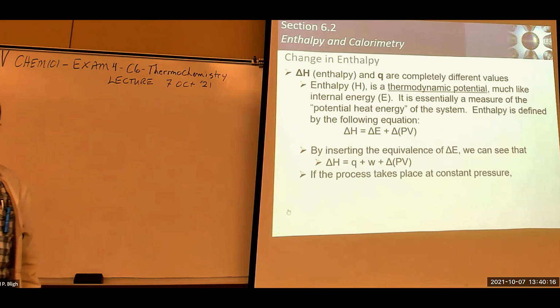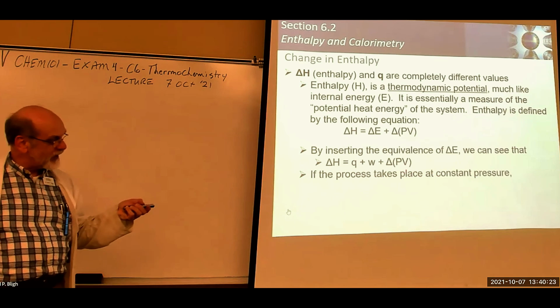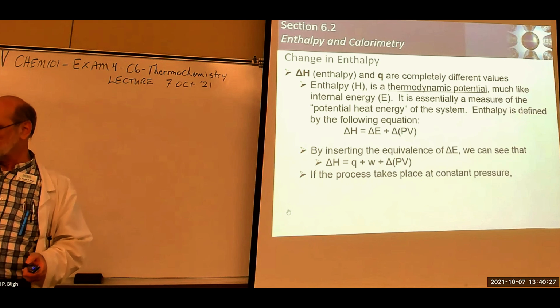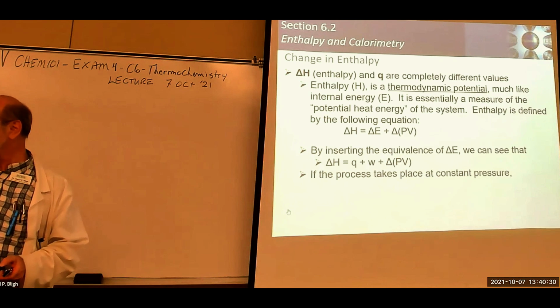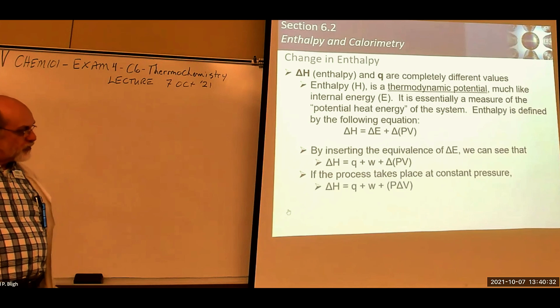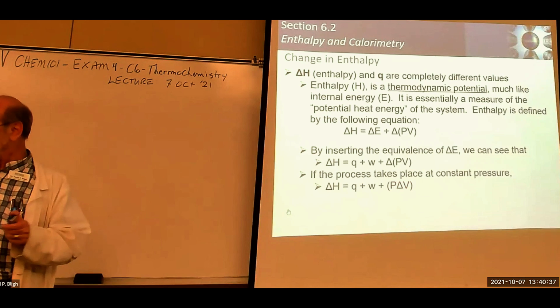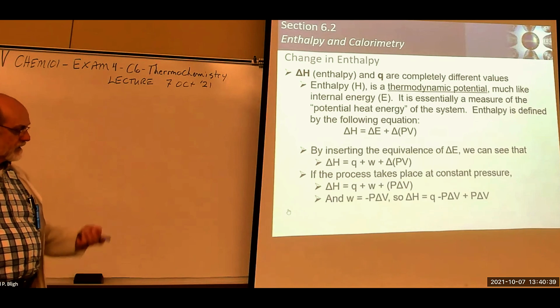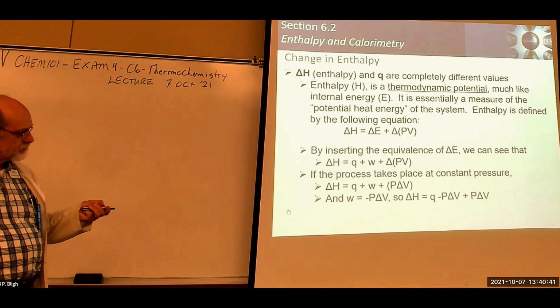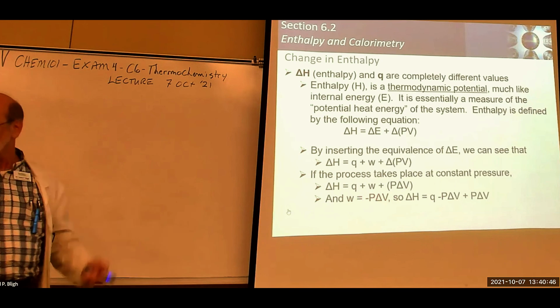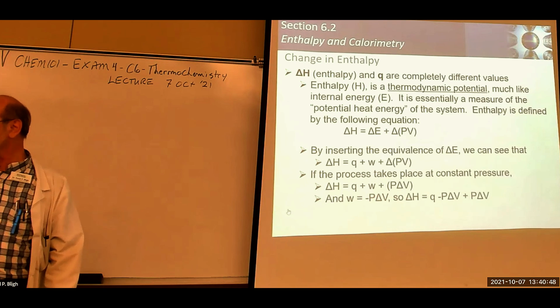But if we let the process occur at constant pressure, then we can pull that pressure term out. It's not changing anymore. But it's the same product, same mathematical product. So we pull that P out and just let the volume change. And when we do that, we find that work is equal to minus P delta V, right? We just defined that one, just proved that one.